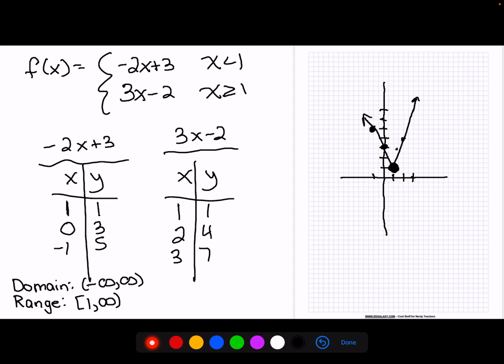And then it is continuous. If you were to try to trace the graph with your pencil from left to right, you never actually have to pick up your pencil. You have the V shape, so your direction changes, going from decreasing to increasing, but you don't have to pick up your pencil. And if you were wanting to talk about intercepts, there's no x-intercept because it doesn't cross the x-axis. But for y, it goes through the y-axis at 0, 3.